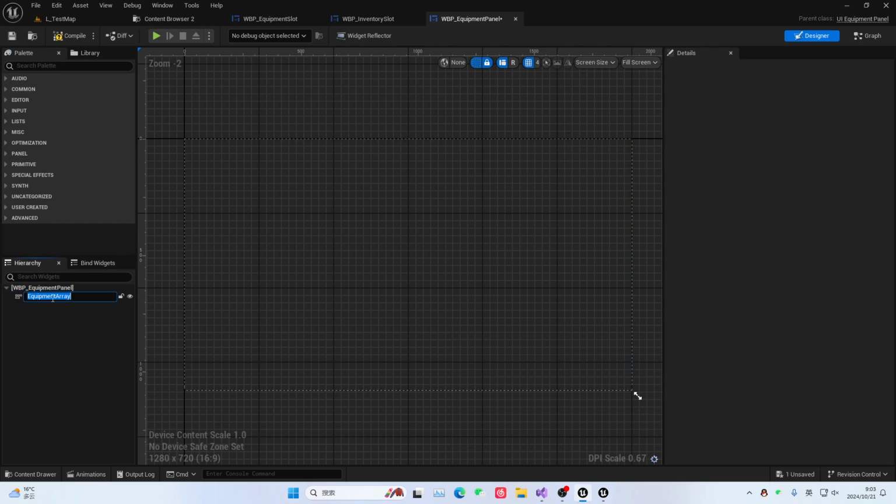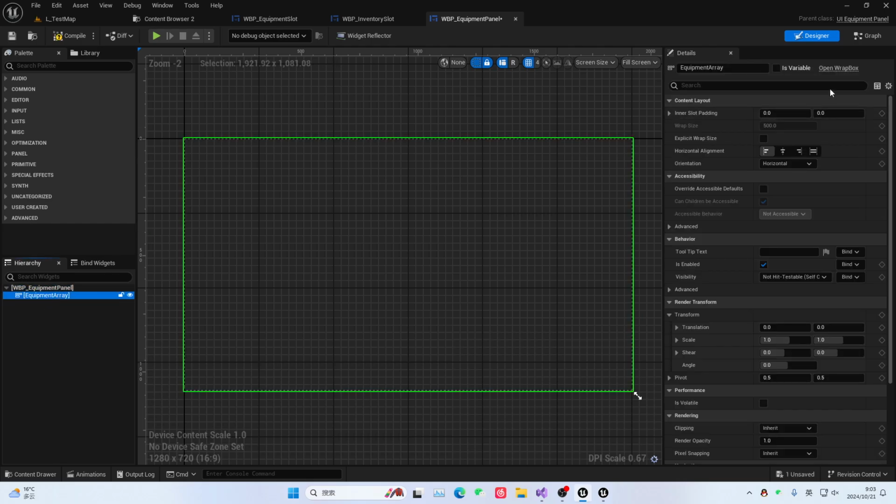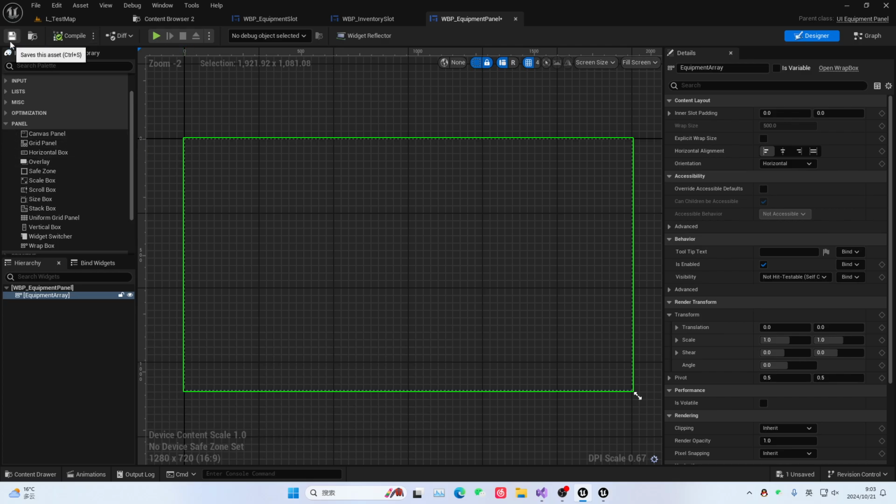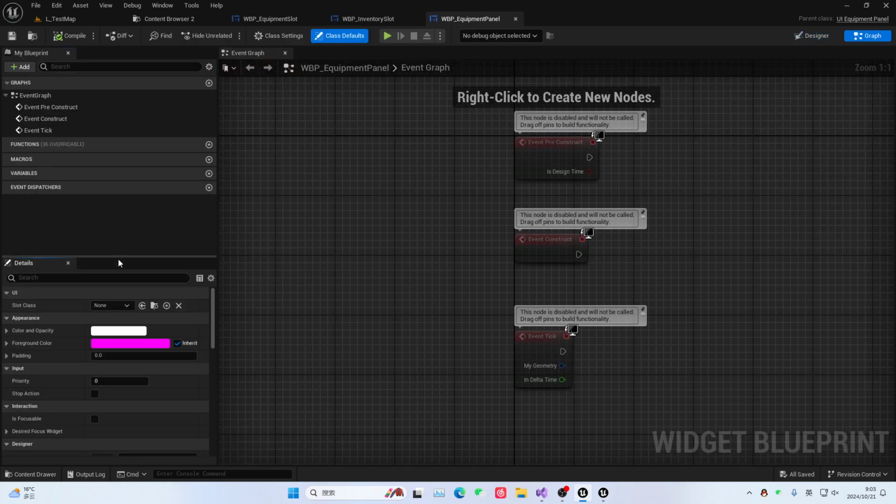We can just give it a container like this. The type of this container, you can see it's a vertical box. It actually opens a panel here. You can see, if we compare this icon, you'll know it's a vertical box. These icons are UMG knowledge, nothing more to say. Then let's compile it again. There's no problem here. We don't write logic here. We just need to configure the equipment slot to use.